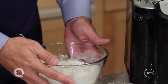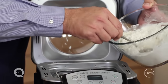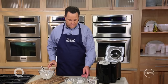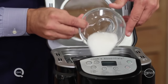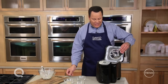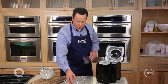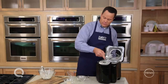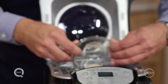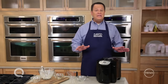So here are your ingredients. We're going to begin with 4 cups of bread flour. Next, we're going to add in our salt, then the sugar, and add your warm water. Now, the water should be at least 80 degrees because you want that warm water to help activate the yeast. We add in a little oil, and then finally, always make sure your yeast is very fresh and add that in, and as soon as it's inside, close the lid, press start, and the machine does the rest of the work.